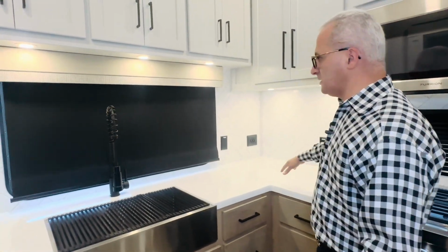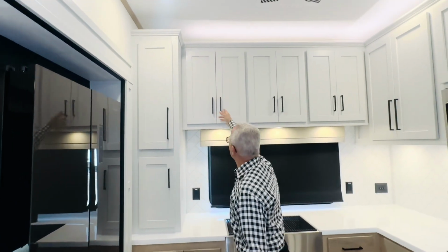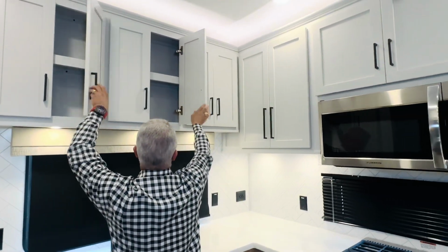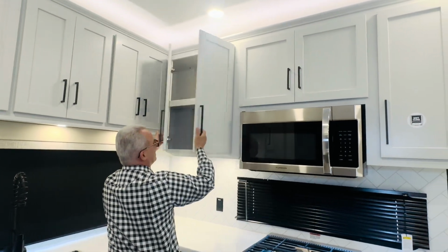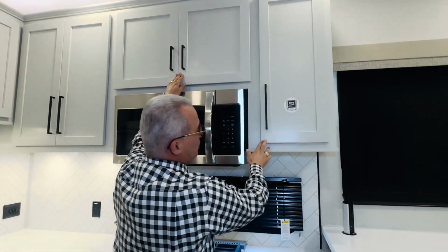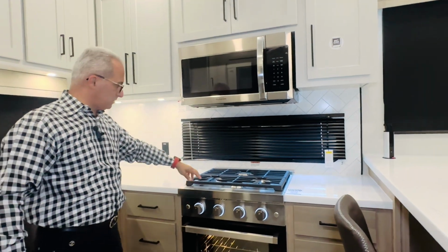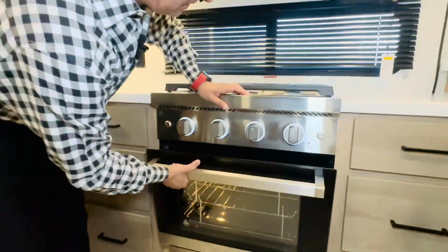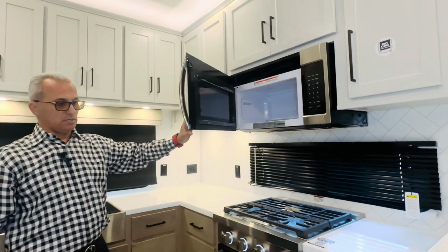And then you have a huge counter space, a lot of overhead cabinets, pantries, more storage. Again and again. I don't want to spend more time just opening doors because this unit has too many doors. Look, too many doors. And also the one thing, they're soft close. It has a residential oven, so a 3-burner range, and with the residential oven, I could put a turkey here. It also has a residential microwave, 30-inch, so huge.